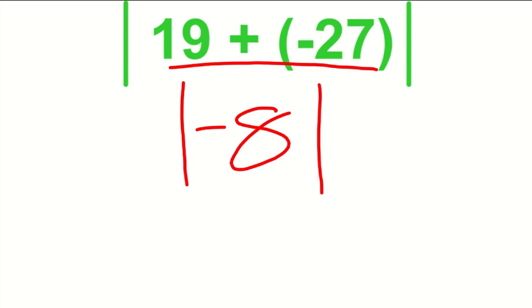At that point, after you do the math on the inside, that's when you take the absolute value. Absolute value is distance from 0. Distance is always positive. Absolute value is always positive. So the whole thing equals 8. Okay? Any questions on that one? You got to do the math first. You don't want to change the signs first and make them all positive on the inside.